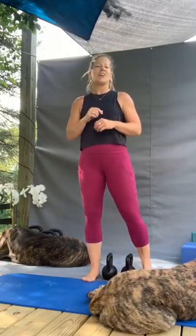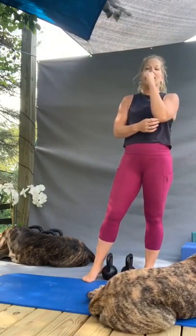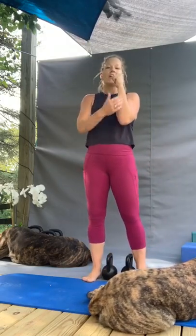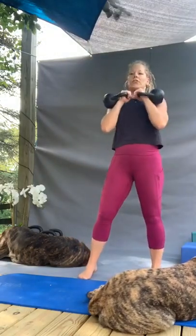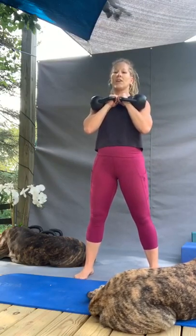So just remember, the only damage and the only real pain that can cause is if your wrist is in a bad position. So suck it up and take the tension on that wrist to make sure we don't cause something worse. All right, we got 10 again, alternating arms.